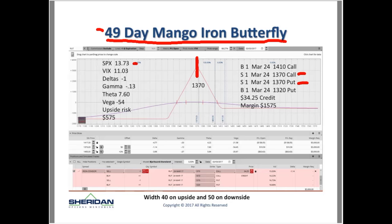One last question: to profit from time decay, wouldn't it be better? Remember, there's no better. There's always pluses and minuses. But to profit from time decay, wouldn't it be better to do a double diagonal to further eliminate the theta on the long legs? No, but again, it's not better. Remember, if you do a double diagonal, that can eat up a lot of capital. Your margin could go up. And, I mean, you still have decay there. So there's pluses and minuses. Double diagonals can eat up a lot of capital with those mixed months trades. So no, it wouldn't be better to do a double diagonal.